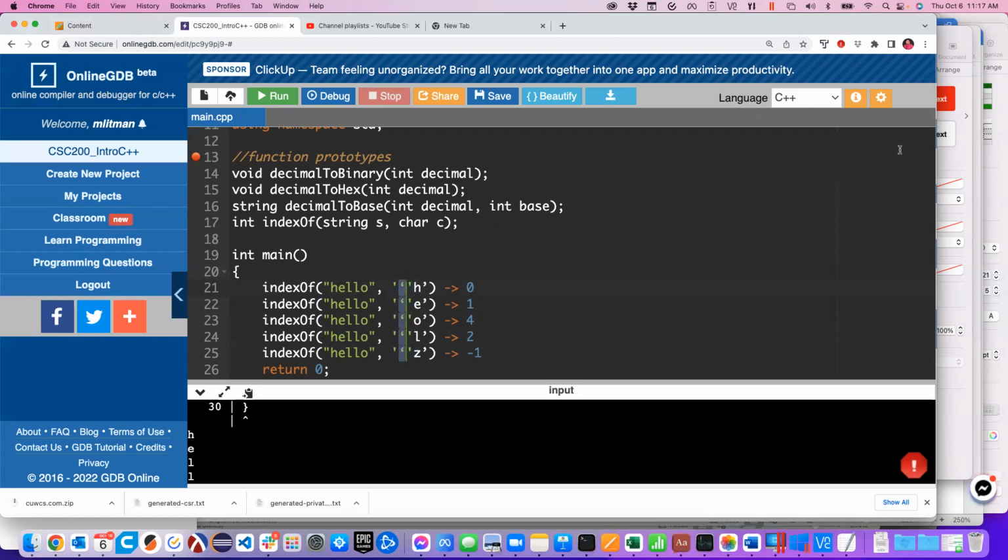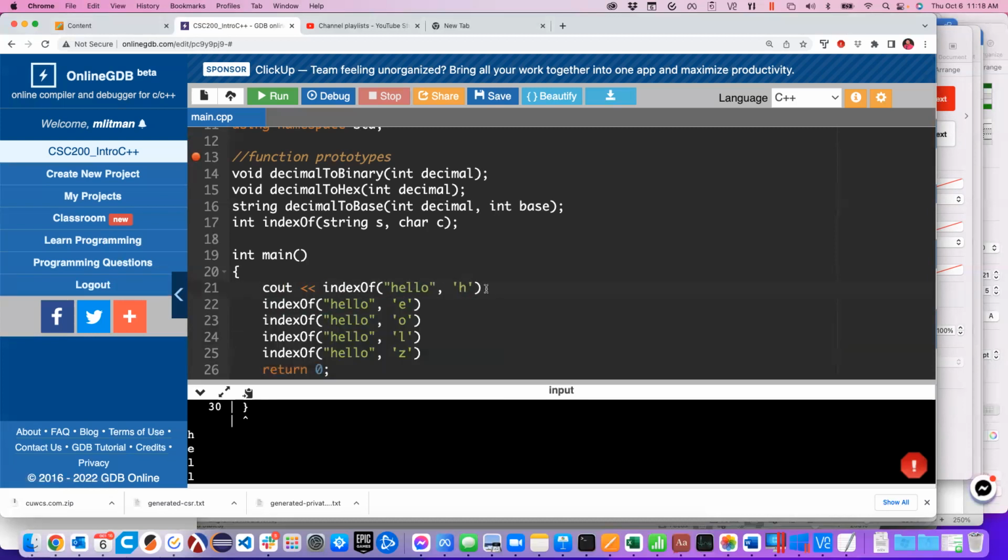There we go. All right. I guess the copy and paste really did not help me at all here, because I had these arrows.